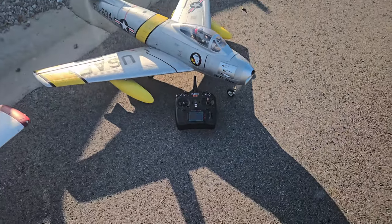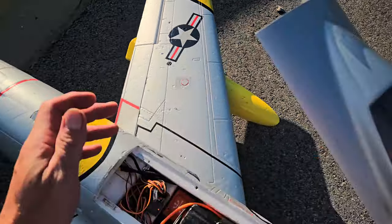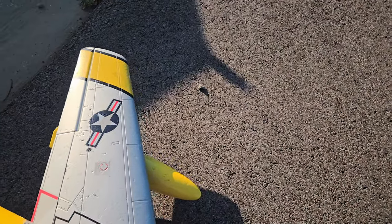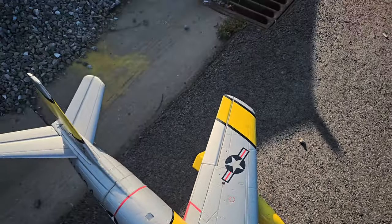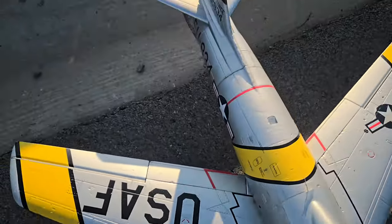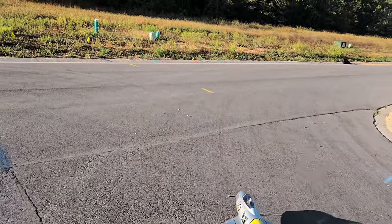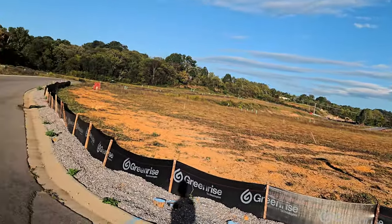Guys, getting ready to take up the Freewing F-86 Sabre. We got the GNS speed analyzer in there. I was going to put Sky ID in it, and I don't have the one adapter for it. So we're going to take the drop tanks off. Running, as you seen, a 5,000 smart pack. So without further ado, guys, let's get this thing up and go.